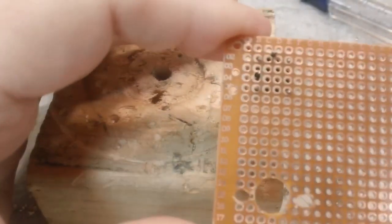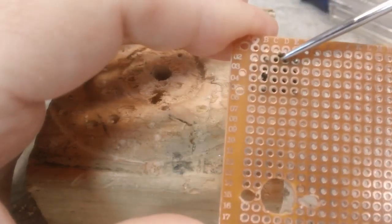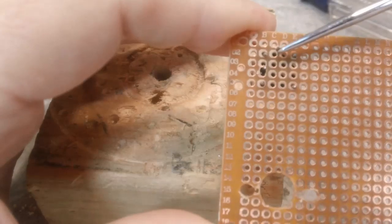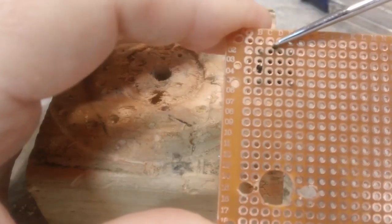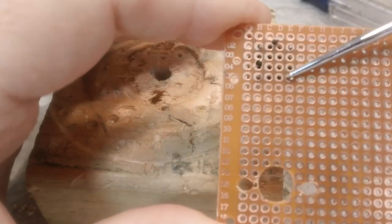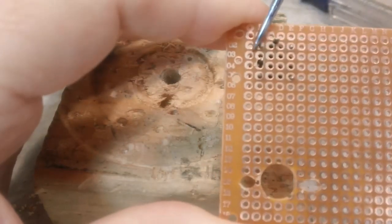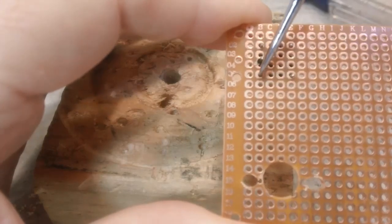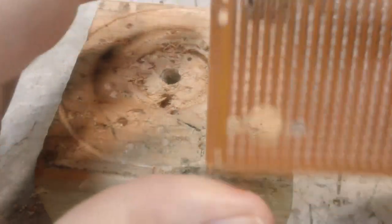I think you can see there's our holes. There's our tab right there. That's the grounding tab, whatever you want to call it. There's our secondary holes, or our leads coming through, and here are our primaries on this side. There's the one in the middle I had to drill, and there's the outside one. We'll take a look at the other side now.